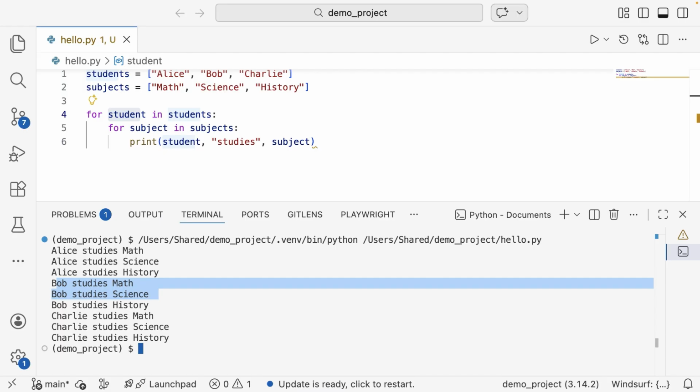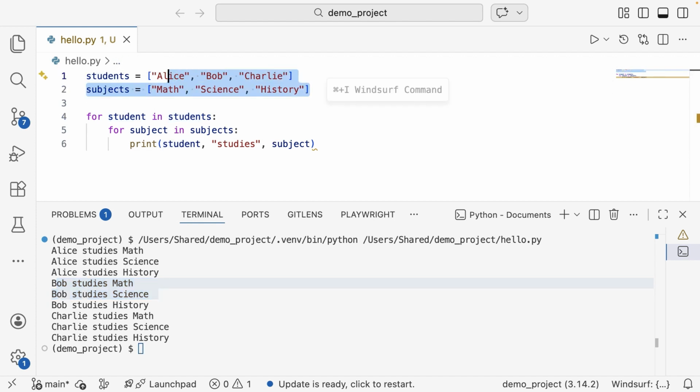We used nested loops in this video for combining data, and you can use them for multiplication. We saw they were used for processing lists inside lists, as in this example. And we also saw how break, continue, and pass behave inside nested loops.